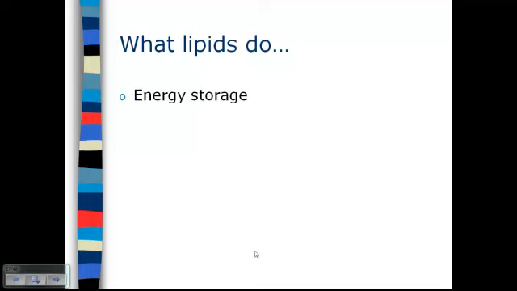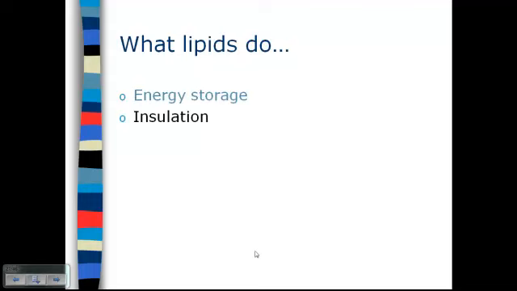I'm going to get right to the chase here. What lipids do, they are also a way of storing energy. It's a long-term storage of energy. So if you have more energy in your body than you need, let's say you eat a spaghetti dinner every night, but you're not going to burn all those carbohydrates. So what your body will do is it'll convert those carbohydrates into fats, into lipids, which become a long-term storage for energy.